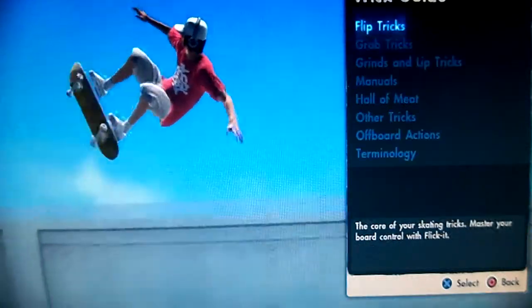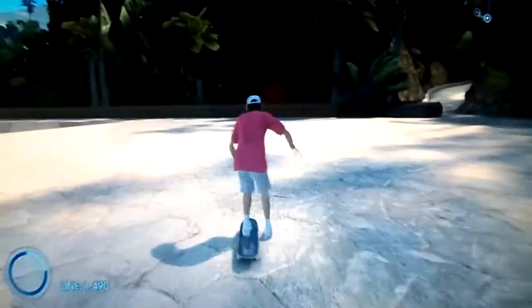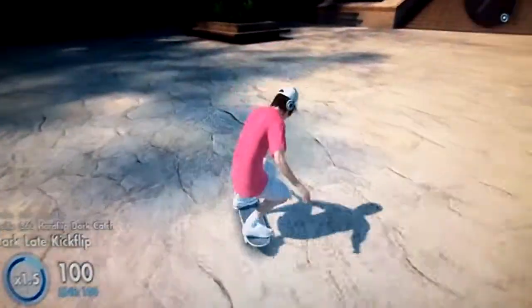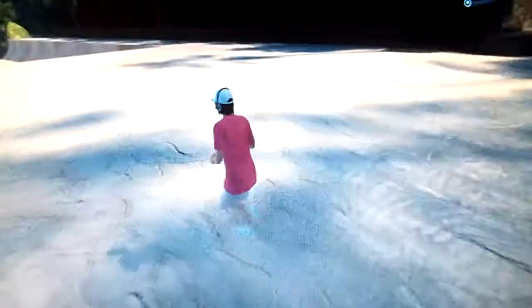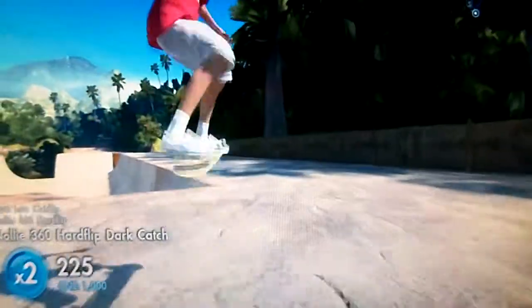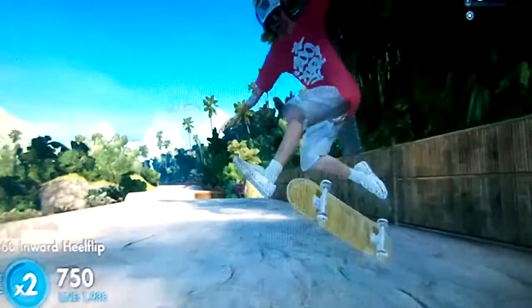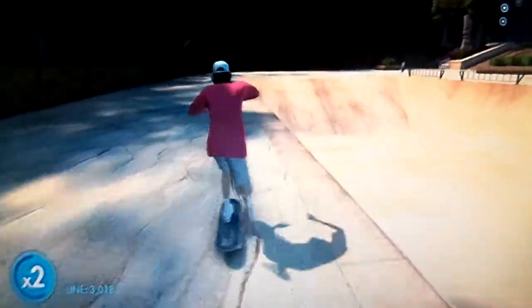Once you've done them, it's the same thing: as you're doing the flip trick, you press R1 and then remember to flick it out afterwards. Once you've got it down every time, you can practice on one flip trick first — like the nollie 360 hard flip — get it every time. Then once you can get that consistently, go into fakie, try it, get the 360 with the mute or the stale to get your spin real nice and clean.